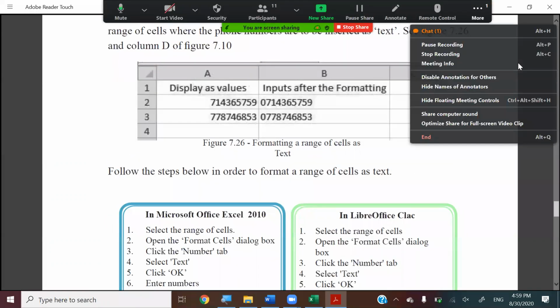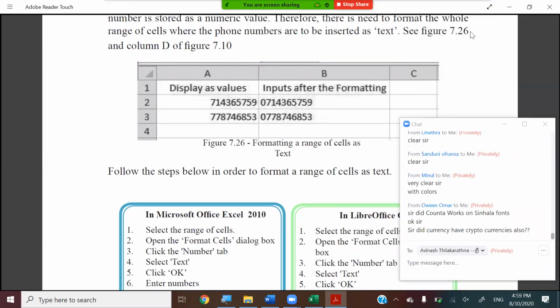Hold on, I'm getting a question. Yes, Ovin is asking the currency is having cryptocurrencies. What do you mean by cryptocurrencies, Ovin? I don't have the idea about cryptocurrencies. It's like something encrypted.